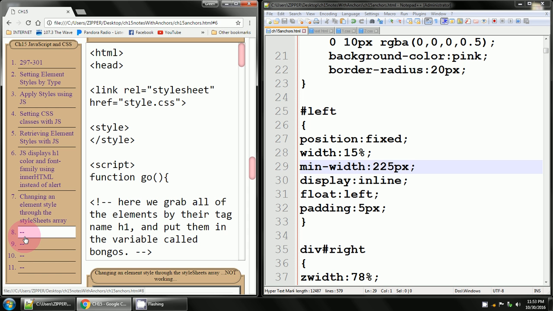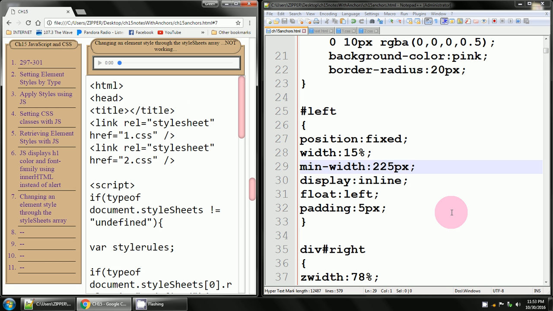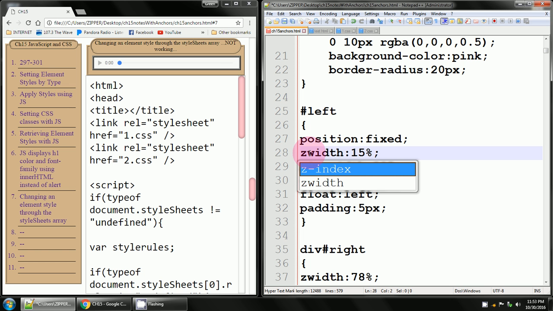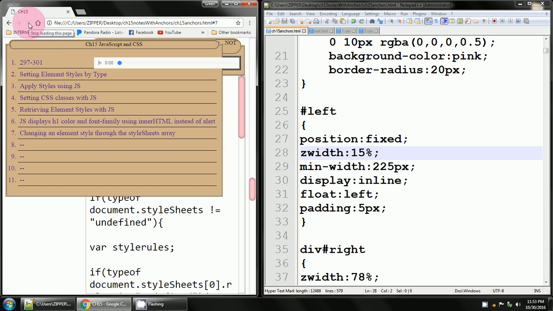But I thought, okay, if I have a minimum width of 225 pixels, then maybe I can take this width of 15% off. But that didn't work either, because it does that. And I'm like, God, you fix one problem, you get three more. And when you assume that you can take off a certain style, when you test it, maybe you can't.